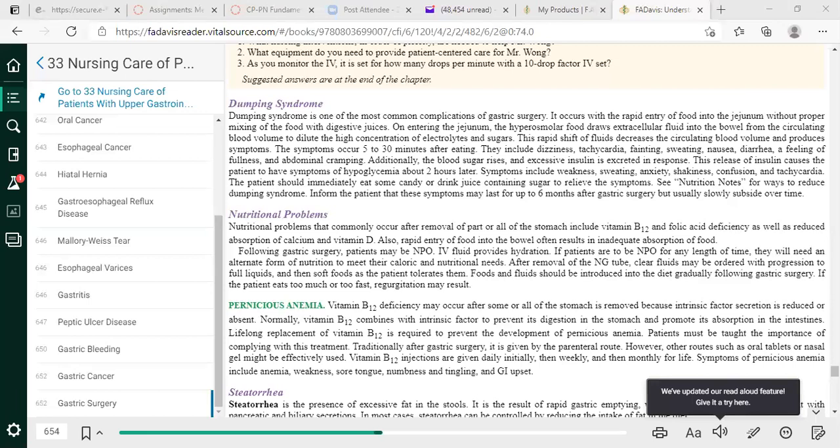Make sure you all develop a clear understanding of dumping syndrome. And typically, the symptoms of dumping syndrome occur mighty fast after a patient eats. So make sure you review that information. It talks about pernicious anemia, which is a complication of gastric surgery. If you were to get a portion of your stomach removed, it can result in vitamin B12 deficiency. And we know vitamin B12 deficiency causes pernicious anemia.